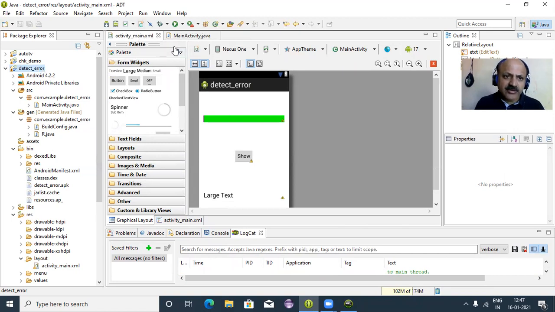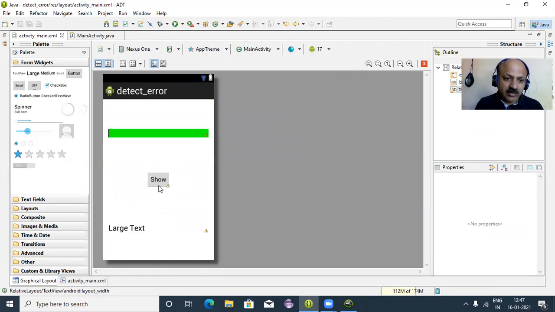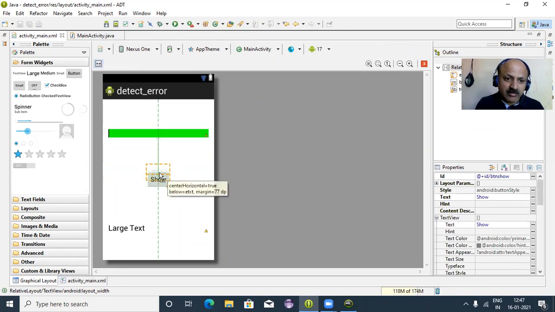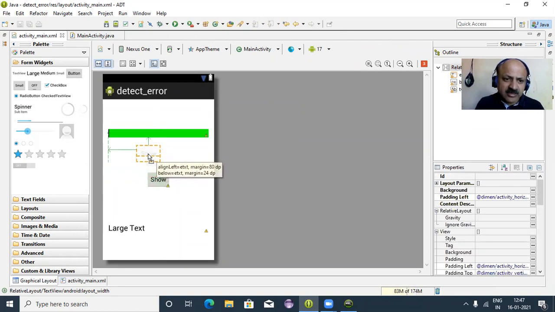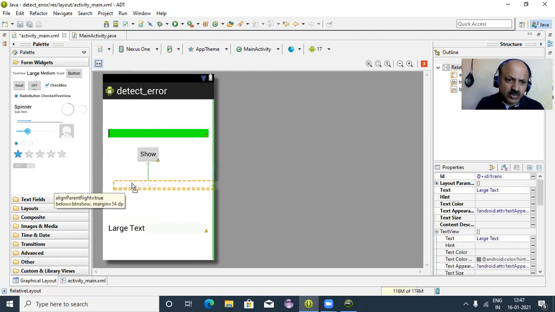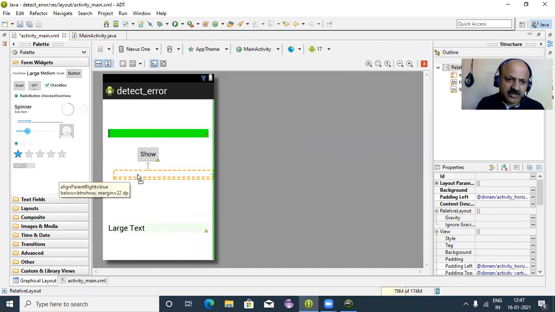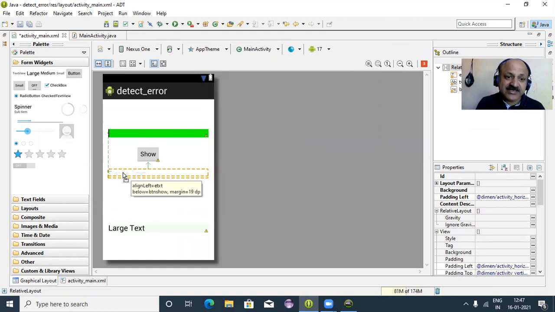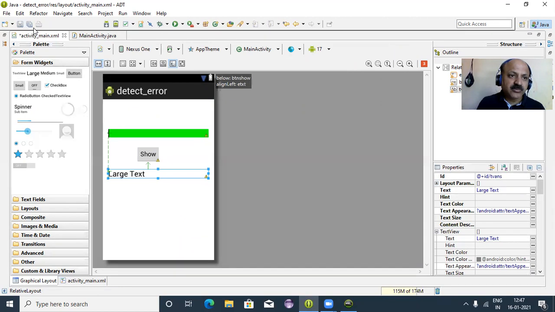So let us start. As the first step, I generate the error. How to generate it? Here is a button in the relative layout. I am mixing it with, you can look here, the edit text view. You can follow that. That generates the typecasting error. Here the button is mixed, and I also set this text view to the button. Let us check which error is generated by intentionally creating the error, so we can detect it. Now I think that is sufficient, so I change the design. Let us check whether the error is generated or not.